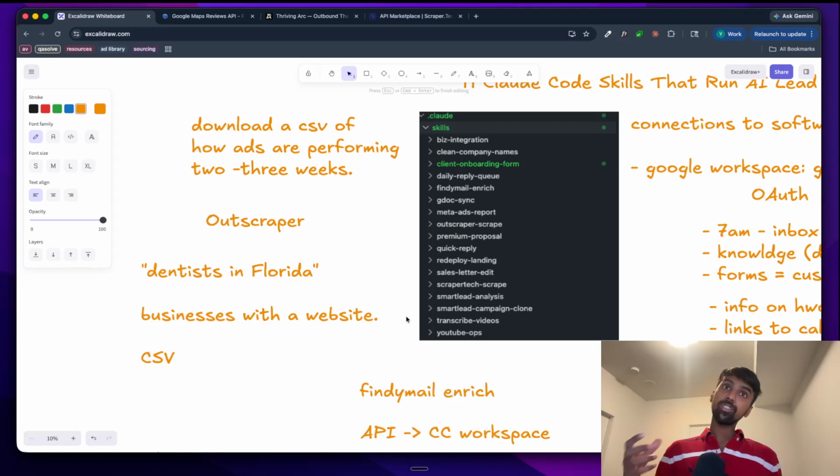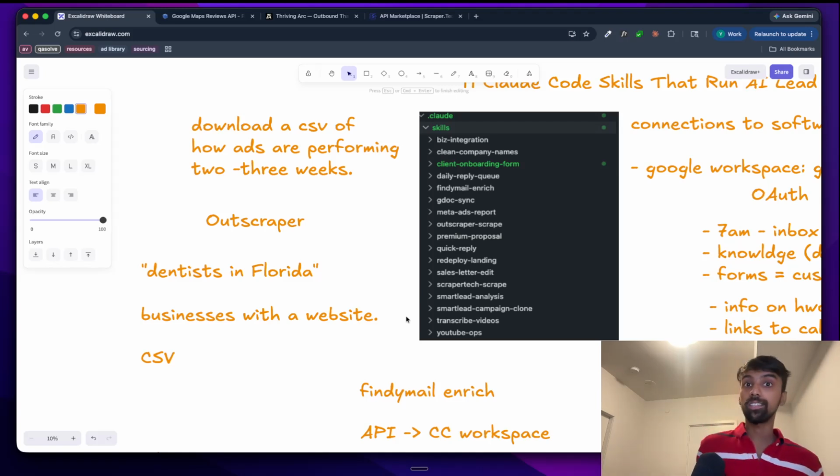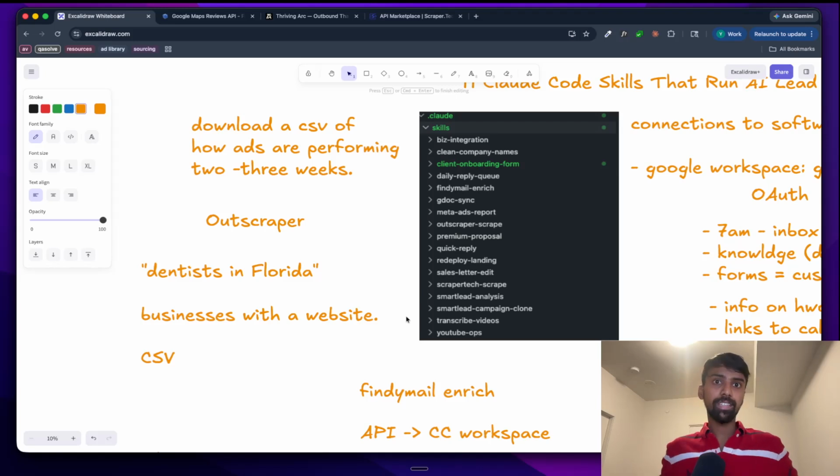And the data is always correct because it's using real-time data. It's not hallucinating anything. And if you think there's some hallucination, you should do that when constructing the skill. You should analyze that. Okay, it's saying that it detected 55 replies from the past week. Maybe I should just cross-reference the SmartLead UI as well to see that, okay, I did get 55 replies. If you got 100 replies and it's only showing 55 replies in your Claude Code workspace, meaning that the skill is somehow interpreting certain things wrong, and you'll have to change the skill to do that.